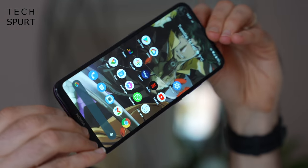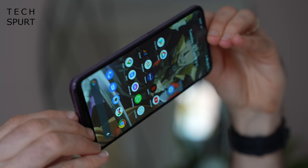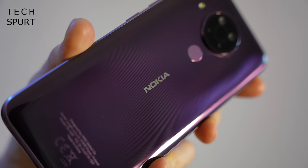Another brand that offers straight-laced stock Android smartphones is Nokia, with the added benefit of regular, dependable OS and security updates. The Nokia 5.4 is definitely one you'll want to check out at around 150-ish quid in summer 2021. This 6.4-inch smartphone suffers from standard Nokia tropes like the fat lip harbouring some needless branding, plus that always pointless assistant button. Thankfully, the Nokia 5.4 has now been updated to Android 11, with Android 12 to look forward to later in 2021 or possibly early 2022, plus three years of security updates.